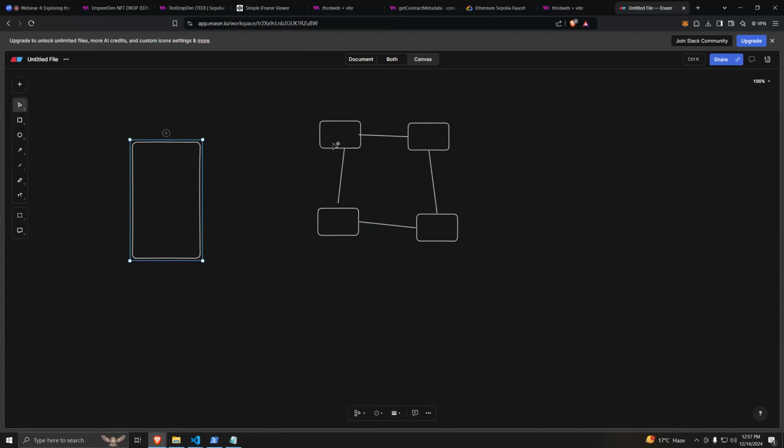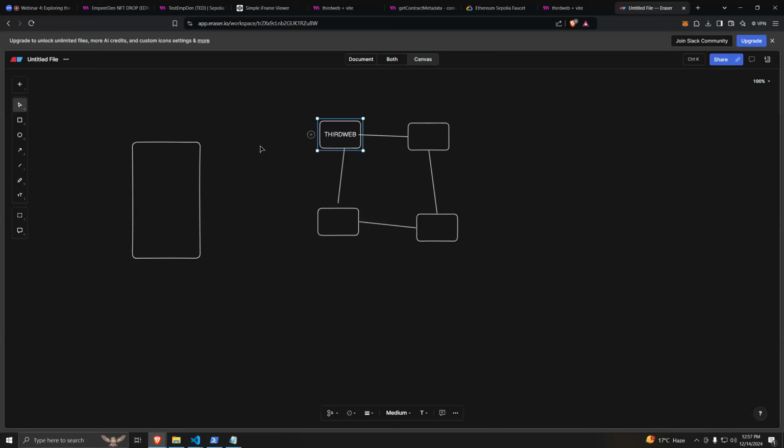So for that we call an RPC. An RPC is just a server which is connected to the blockchain and provides an API to connect to it. So let's say this is the thirdweb RPC. This is a node that is hosted by thirdweb. So what we do is that we connect with this.